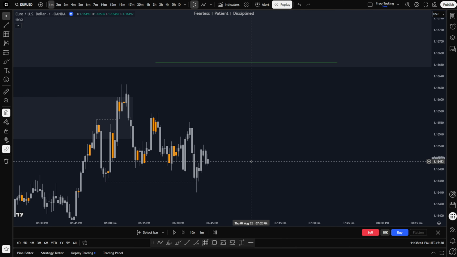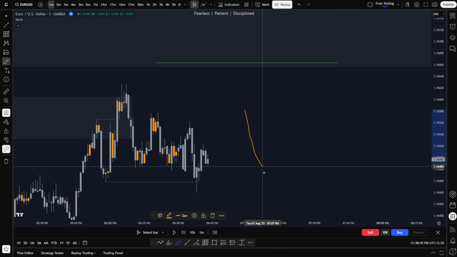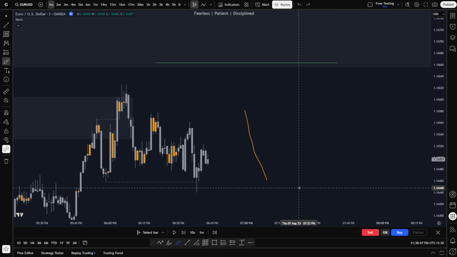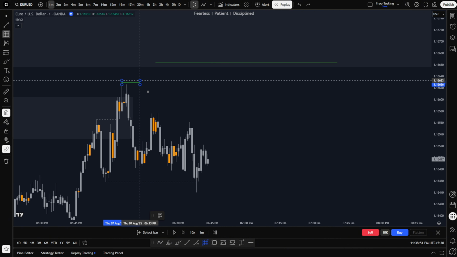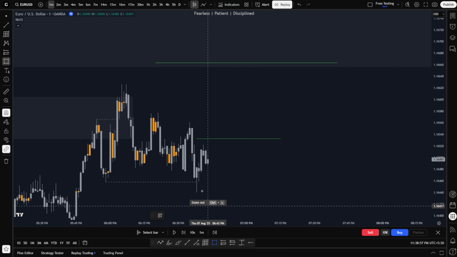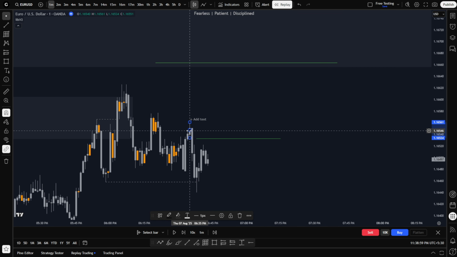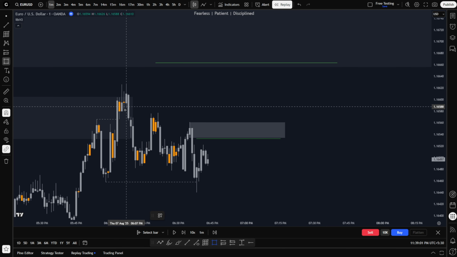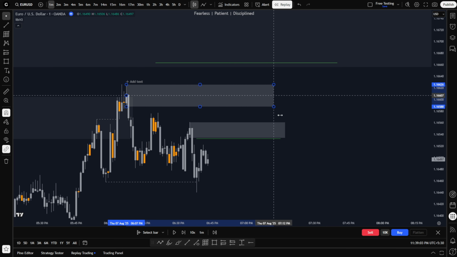So how should you take entries in this 1 minute time frame? We will be taking sell entries here once the market goes up. The first thing you should do is once again take your fib, put it from this high to this low. If you see here, the market has only two valid order blocks, right? This is a valid order block and this extreme order block right here is a valid order block.